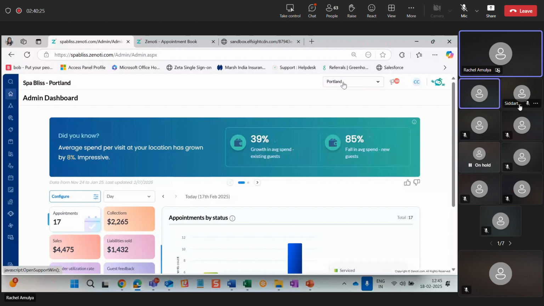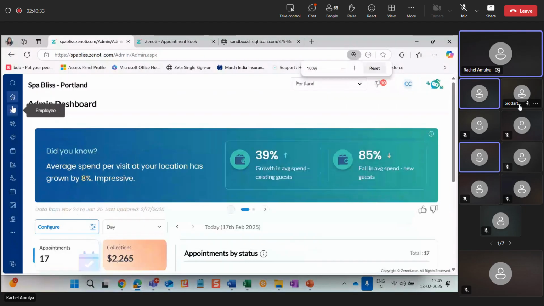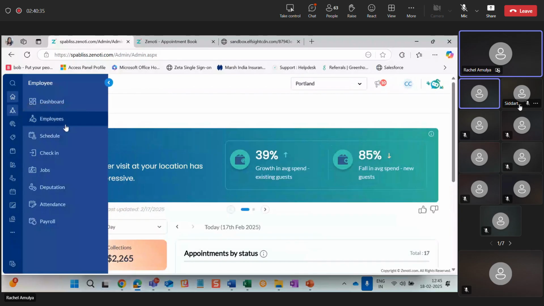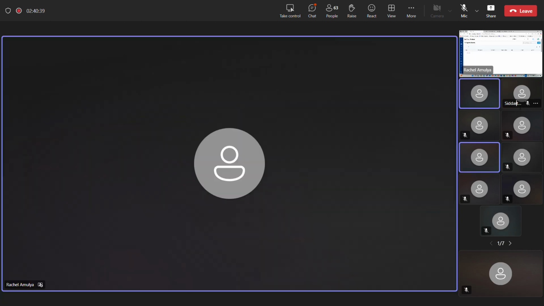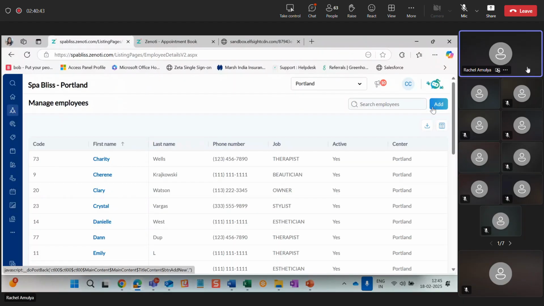Once you're at your center, you see the employee section, this first one. If you click on that and click on employees, you have the add button. Can you see that add button? Yes. If you click on it, it will add to your employee.